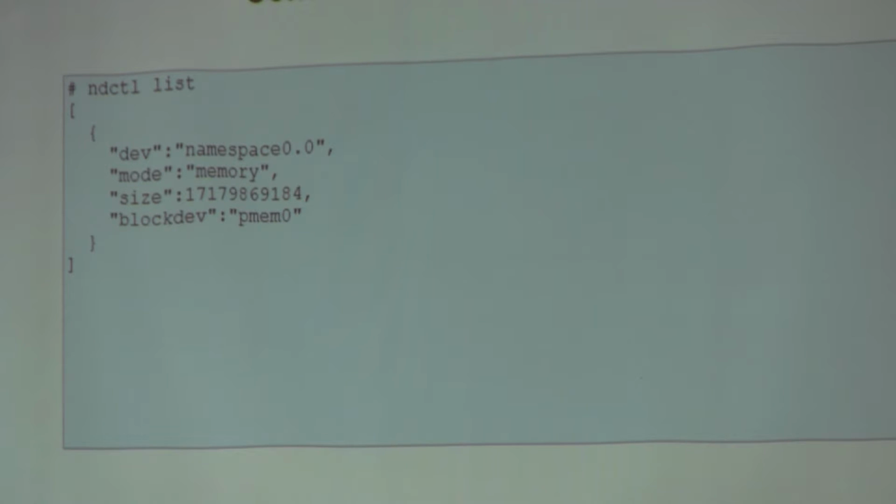Now, the next step I'm going to show is to convert this to a block device. Instead of using it as a memory device, we use it as a standard block device. And I thought I'd pause here and mention that when you do these NDCTL commands and change the mode, that's a destructive operation. The data that's on this device will be lost. So anytime you make a change, for example, moving the page tables from DRAM to PMEM would erase the data. Likewise, moving from memory mode to sector mode will lose the data. So there's something to be aware of there.